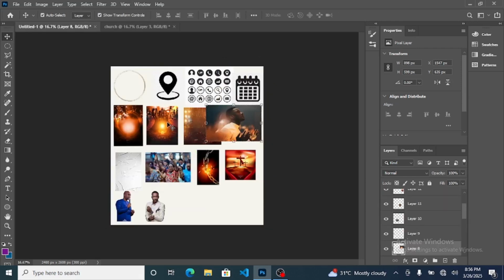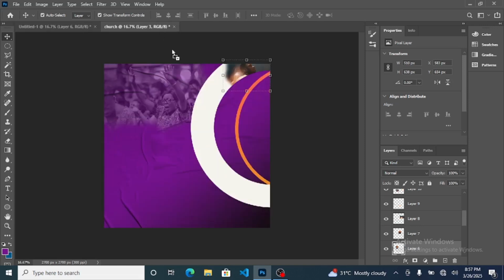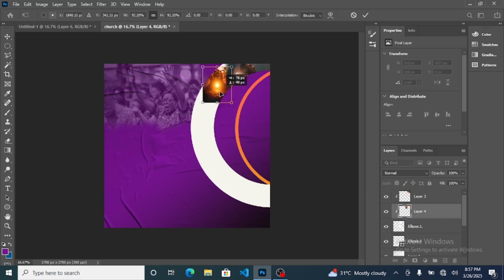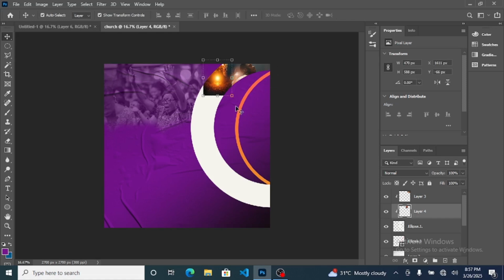The same way, I'll make sure the layer 4 is on top of the ellipse. So you could see the moment I move it on top of the ellipse, it would automatically clip into this frame. So that's how the thing will be like. So this one, you don't need to worry yourself. Then go and right click, then click on create clipping mask. The moment you move it on top of the ellipse, you have already done the clipping mask. So when you do that, it will automatically clip into the frame and you are good to go. In the same way, I'll use the eraser to brush the edges of this.